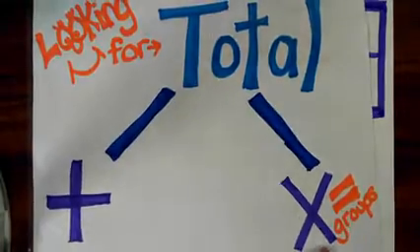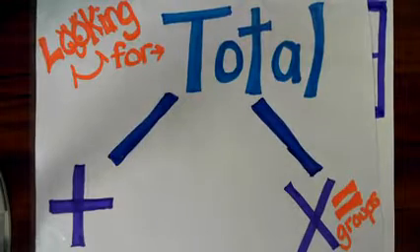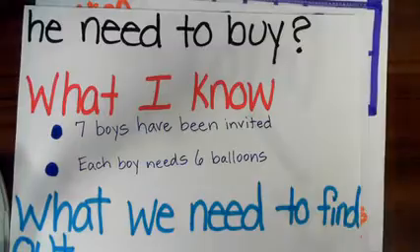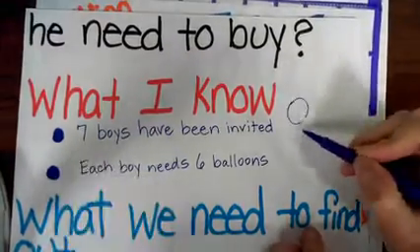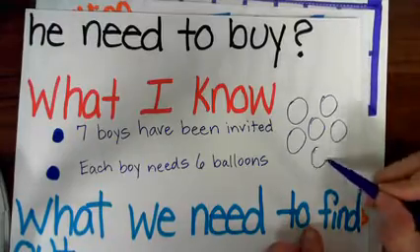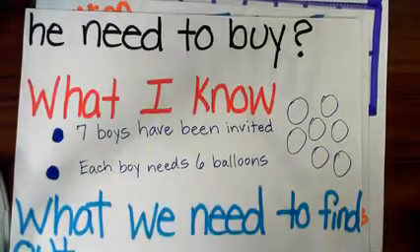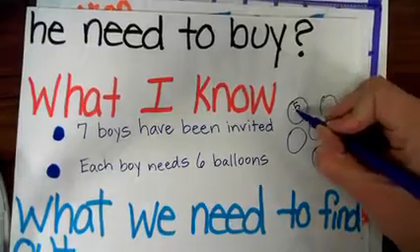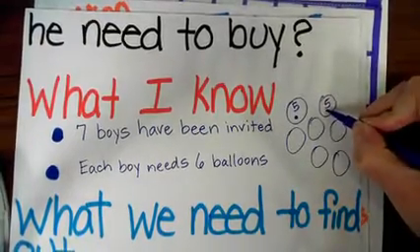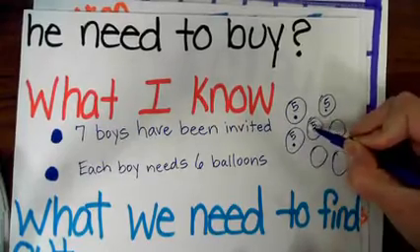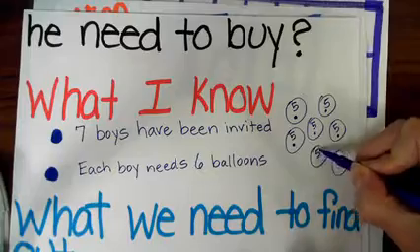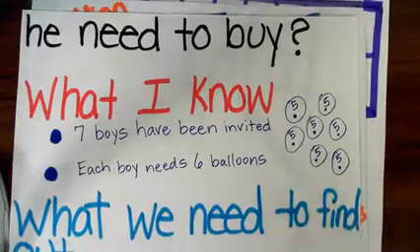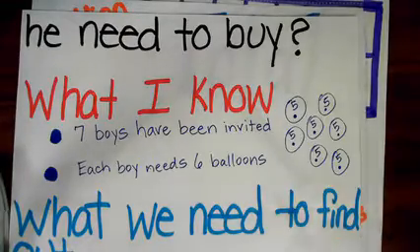Yes. So multiplication. We have to decide whether we're dealing with equal groups or not. And we talked about how we can simply draw a picture, a very quick sketch, to see if we can see those equal groups. So can we do that on our little graphic organizer over here? Okay. It looks like 7 boys, so that is going to be our groups: 1, 2, 3, 4, 5, 6, 7. Each circle represents one of the boys. Correct. And then each boy needs 6. I'm going to do like you've done, which is 5 and 1. Would that work? Oh, it does work. Or you could even put 6 in each circle if you would prefer. Miss Holmes likes to skip count by those 5s. I know my 5s. Aren't they easier to count? They are easy.